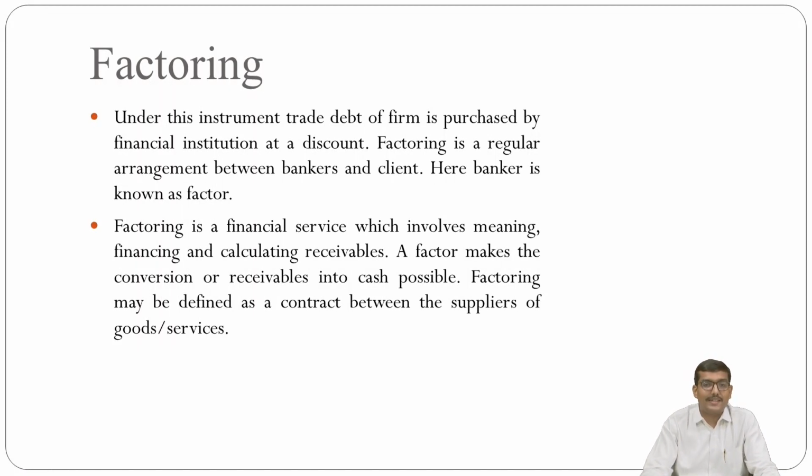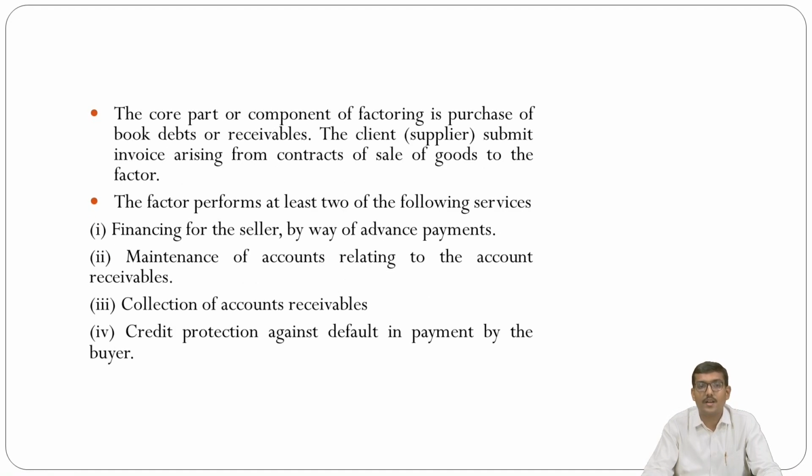Under this instrument, the trade debt of the firm is purchased by the financial institution at a discount. Factoring is a regular arrangement between the banker and the client. Here, the banker is known as a factor. Factoring is a financial service which involves financing and collecting the receivables, and the factor makes the conversion of receivables into cash possible. Factoring may be defined as a contract between the supplier of goods or services and the factor. The core component of factoring is the purchase of book debts or receivables.